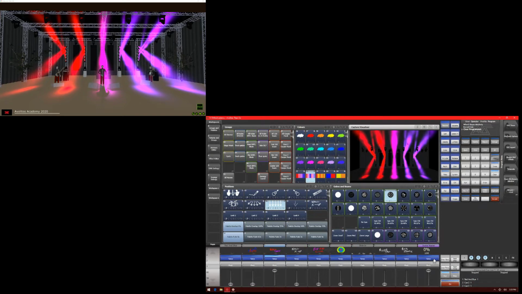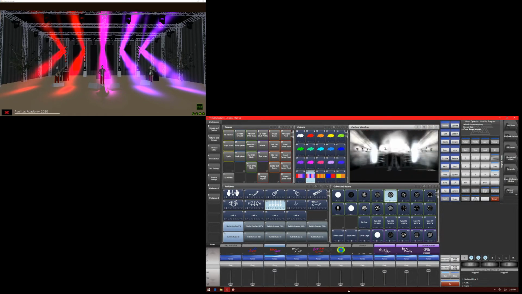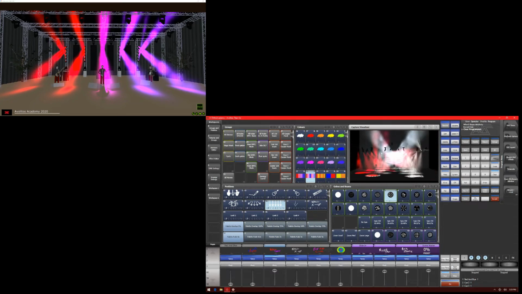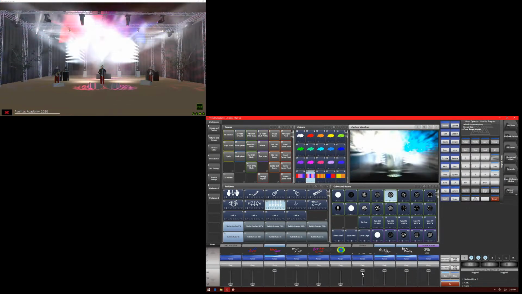One thing is, remember to turn it off when you're done using it, or you'll be really confused. If we leave it on and we're trying to fire playbacks and we're not looking down at the desk, we're looking out at our real world lights, we're trying to figure out why nothing's working, because we left it in Scene Master mode. So if we turn Scene Master mode off, we can now actually fire these playbacks.